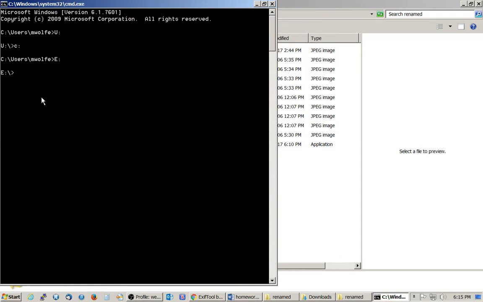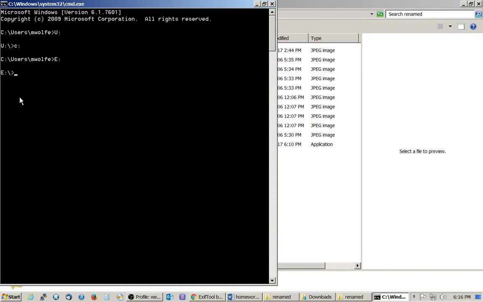So first thing I can do here is do some DOS commands, and I've got like a little cheat sheet that I'm going to post up for you on the course site as well. That's just some notes on EXIF commands and sort of DOS tricks and things like that for you to follow along.